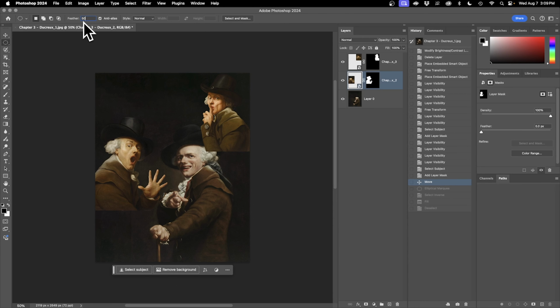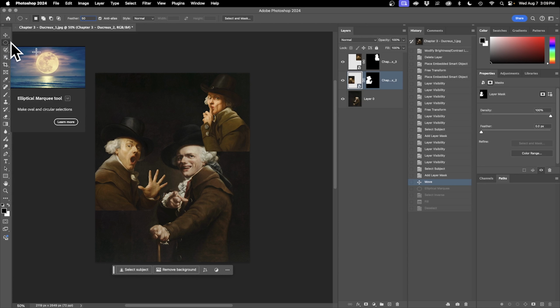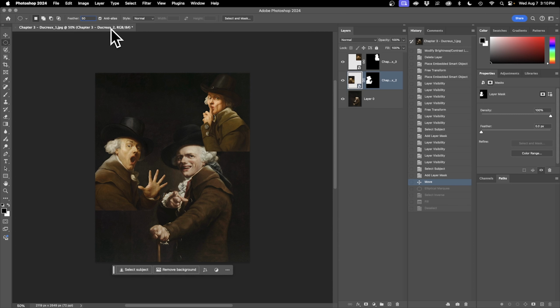Now, something that's going to be really irritating is in Chapter 6, we're going to come back and use the elliptical marquee tool again. And if you have 50 here, when you come back to this in Chapter 6, you're going to be really frustrated. So once we're done with this, either type out that 0 or remember when we get to Chapter 6, and I'll remind you then, that this feather will mess up a step in that chapter.